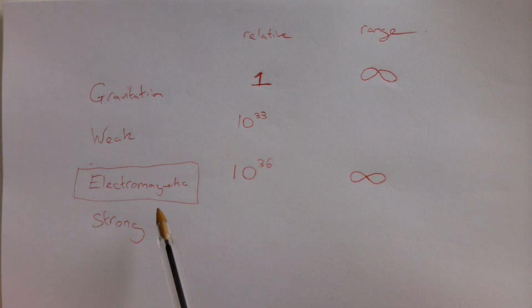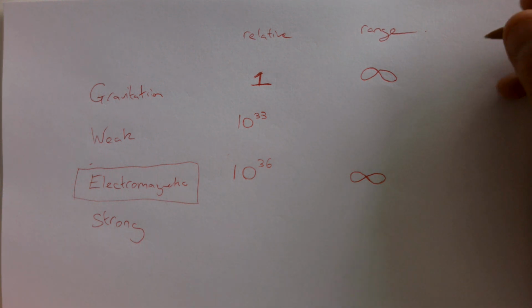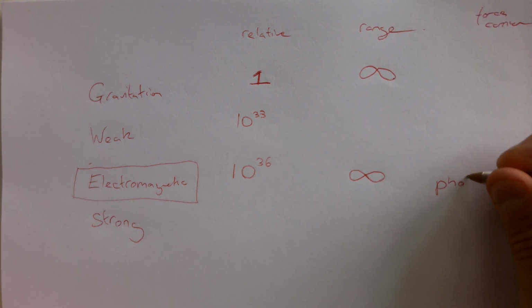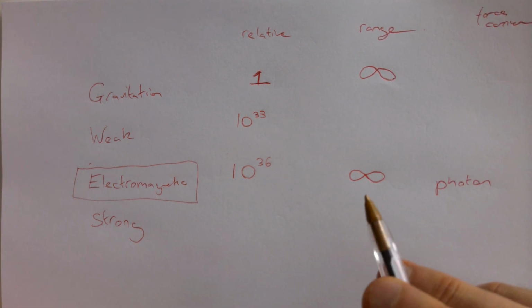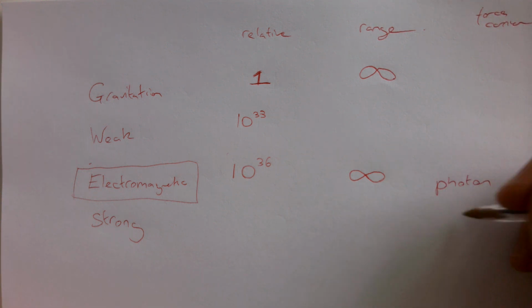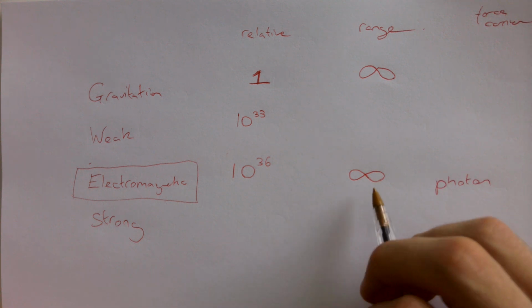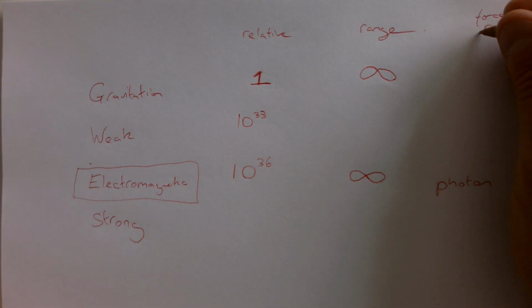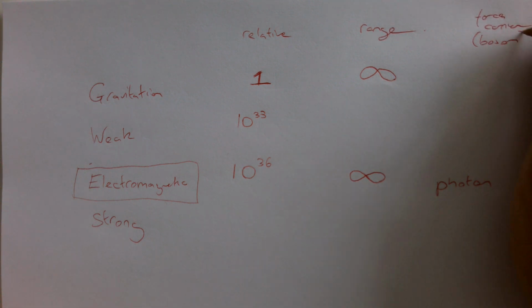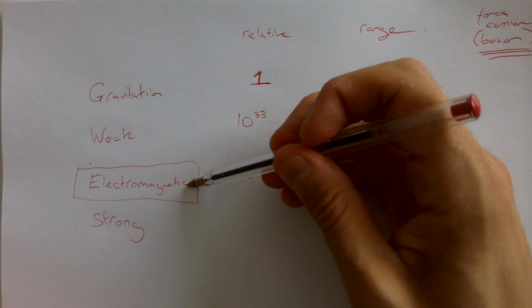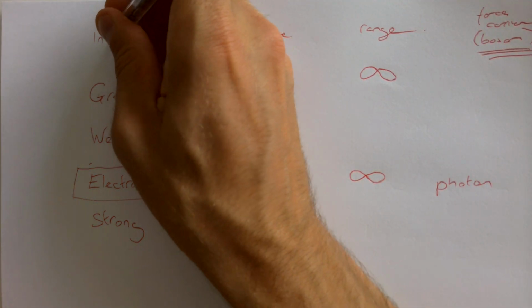And we can also think about what carries electromagnetism. What is the force carrier that transfers electromagnetism? Well, that would be the photon. That's one way of modeling it, the idea of a photon. So we have photons, quanta, packets of energy, carrying over an infinite range this really, really strong electromagnetic force. I'm going to be referring to that as a gauge boson. I'm referring to that as a boson. Okay, the photon is a boson that's carrying the weak interaction.